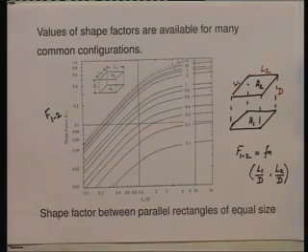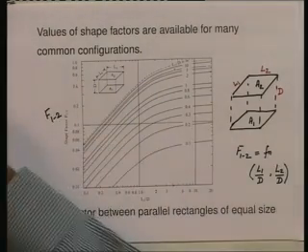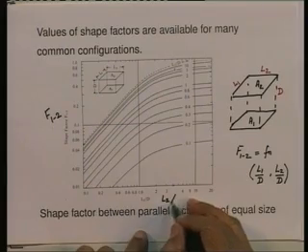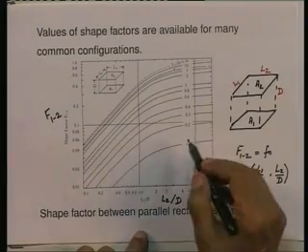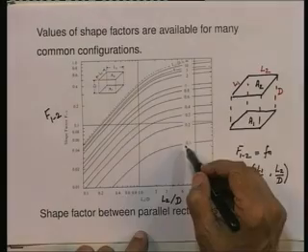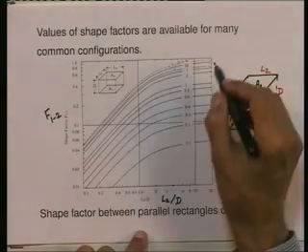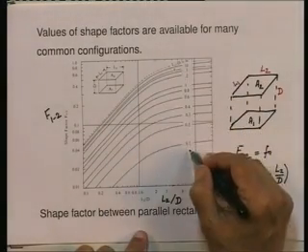So, anytime you have this situation in practice, all you have to do is, for the given situation, calculate the two parameters L1 by d, L2 by d, and go to this graph. L2 by d is given on the x axis, and L1 by d is the parameter which is varying between each graph which is drawn here.